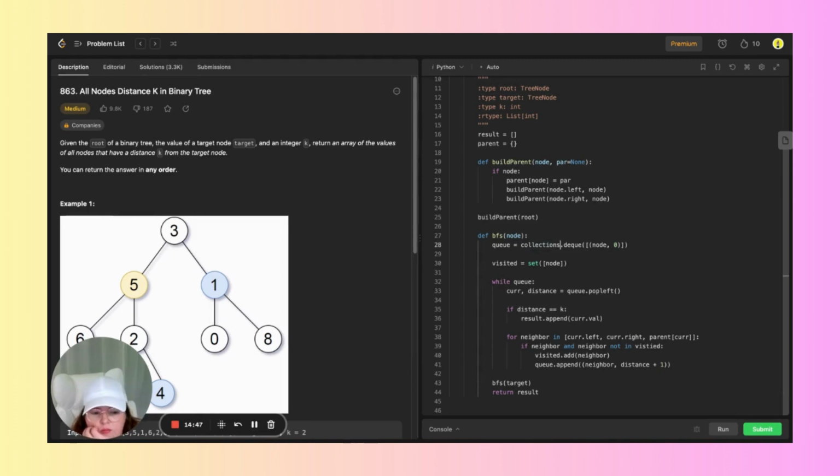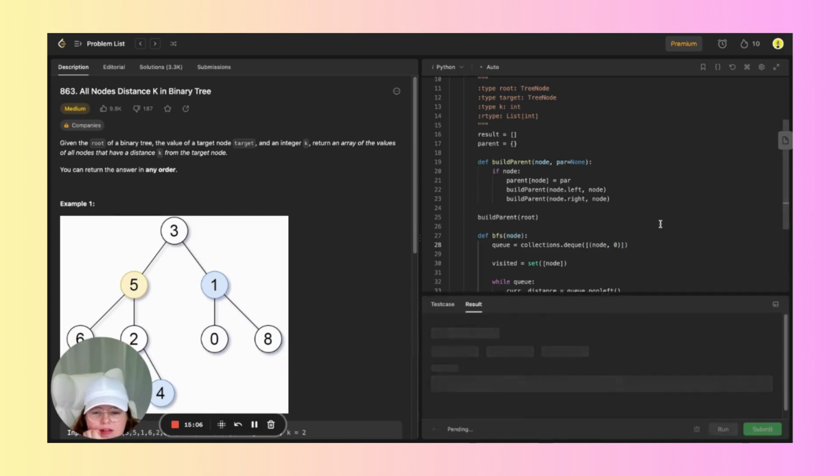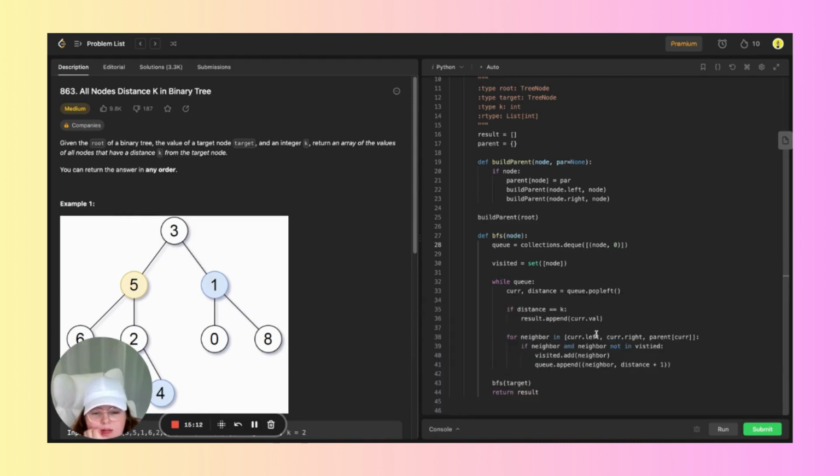Forgot to put an S. If that threw it off, though, I'm going to be so mad. Okay, so while queue is current. So this one's if the distance is equal to k. I think I might have just been missing that s, but I might be wrong. We're just going to run it, because if I'm missing an s and it starts to work, then it's still wrong. Okay, that makes me actually feel better about missing that.